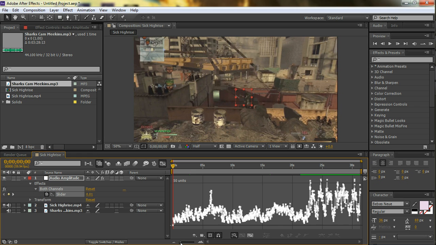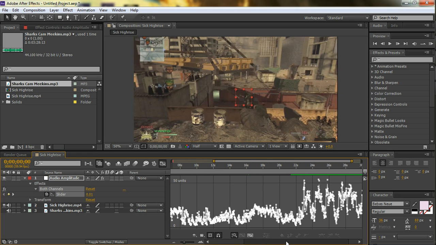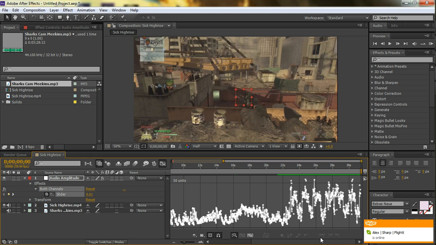Now go into both channels, select all the keyframes, and go into the graph. Now, as you can see, you want the screen pumps to only happen on specific beats or pumps in the beat. So, you don't want to select a value down here, because then everything above it would pretty much just be bright throughout the whole thing. So only select a specific keyframe that's under most of them, or above most of them, but under only a few specific ones where you want the flashes to happen. So I'd say 48 or something would work here, because it's under a few important keyframes up here.